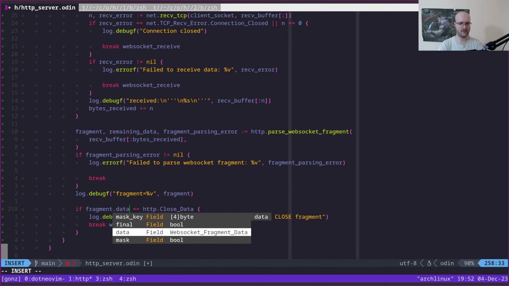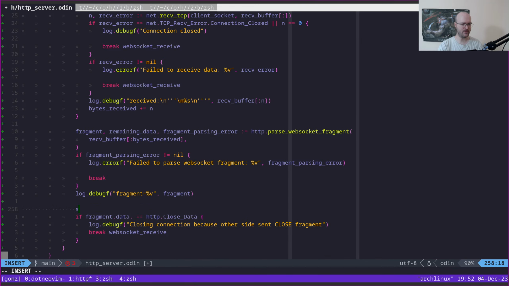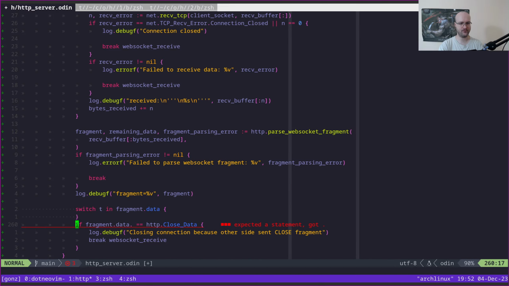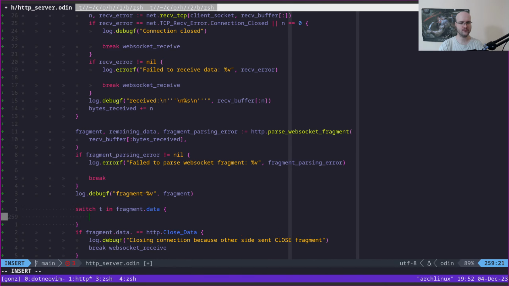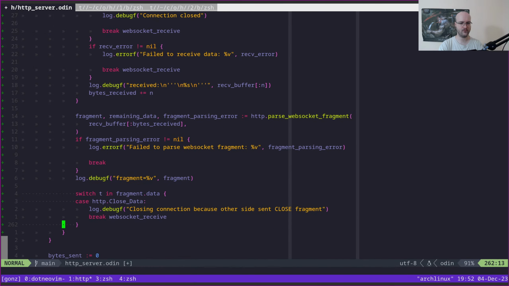It's actually, let's just do switch t in fragment data like this. We might change this, just to be clear. I do think that the opcode could just be an enum and so on, but here we want close data like this. And we're gonna put the same code in there, like this.